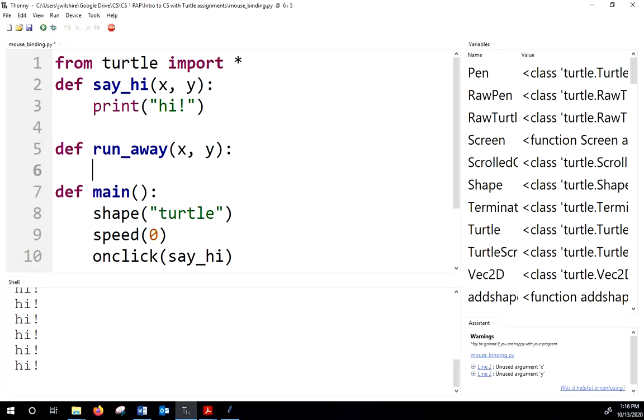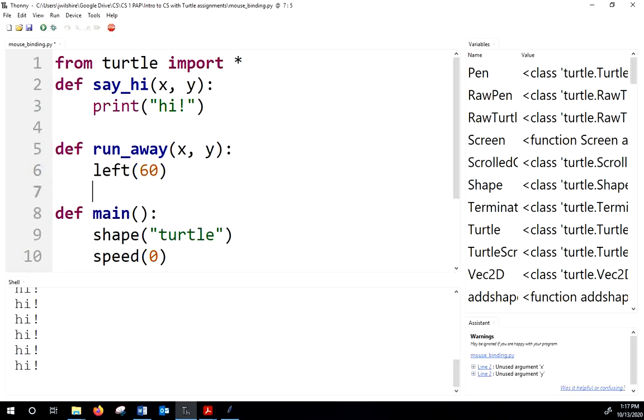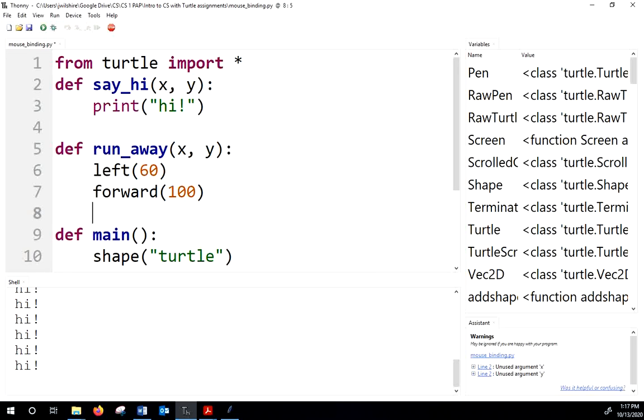So what I want you to do is turn left 60 degrees and then go forward 100. So whenever we call the runaway method, wherever the turtle is, that turtle is going to turn left and run 100 pixels.